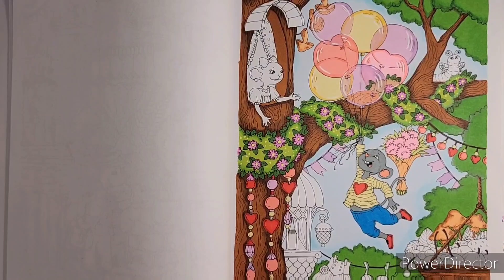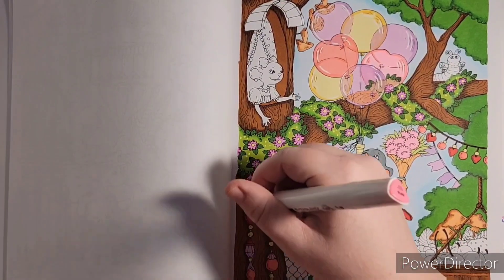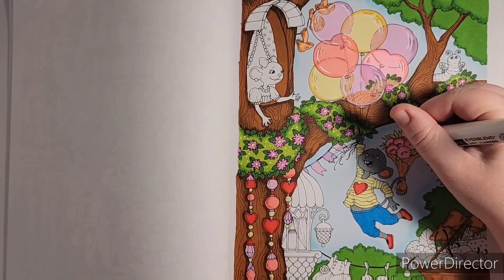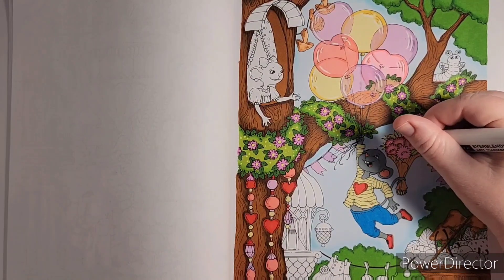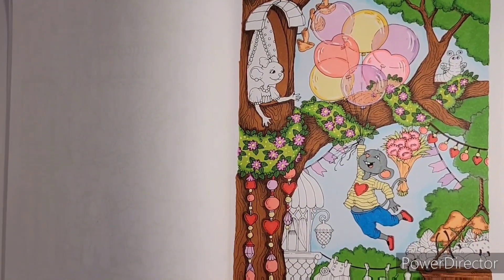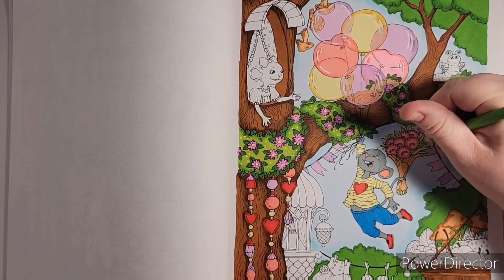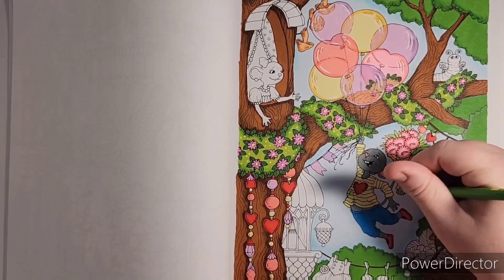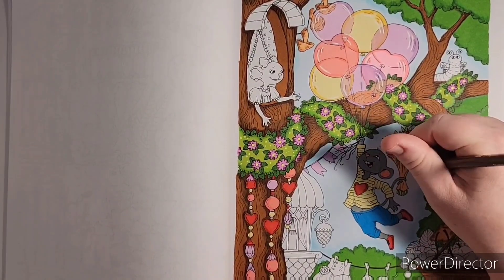I'm adding in some darker shades with the pink Everblend marker — that pink is RP15 Delilah Pink — using it to do some shading on the carnations. If we can get away with shading with just markers instead of pencil on every single little thing, it saves time and looks good. Here I'm pulling the green Polychromos pencil we used on the garland, just shading in some of the green for the flowers. I've also pulled the brown we used on the tree to shade the wrapping.